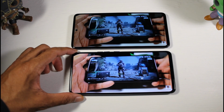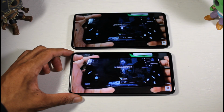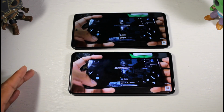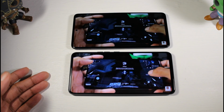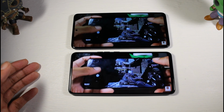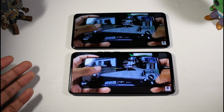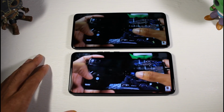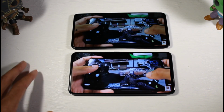You know, it's a little smaller than the Galaxy A51 by just 0.1 inch, but I would still go with the Bold M1 as a media device just because you don't have to deal with the punch hole. I never had any problems with the pop-up camera messing up or malfunctioning, but you might be worried about that and want to go the safe route. Then get the Galaxy A51. This punch hole is not really that distracting at all.